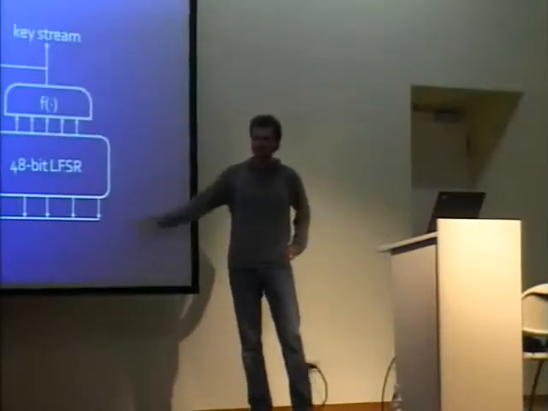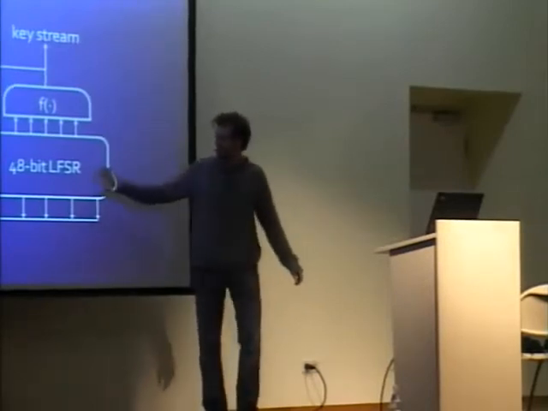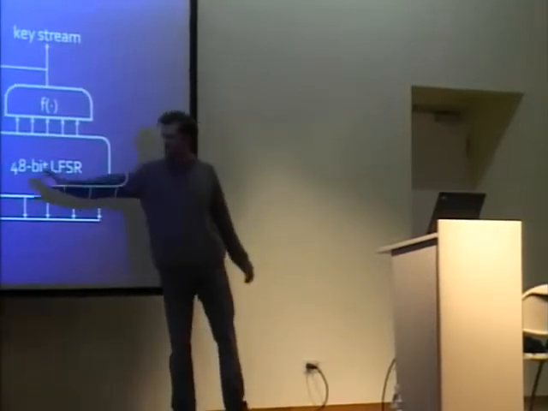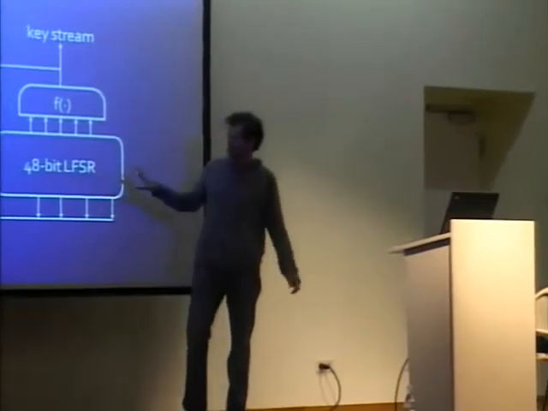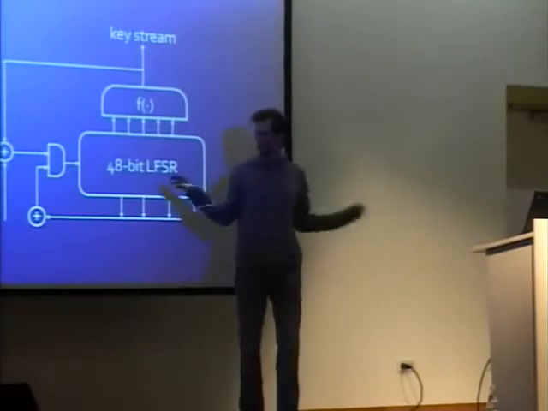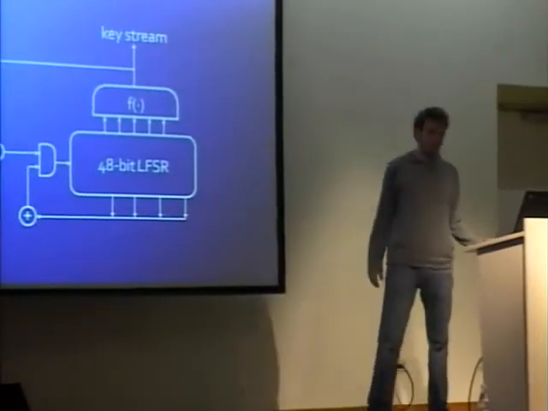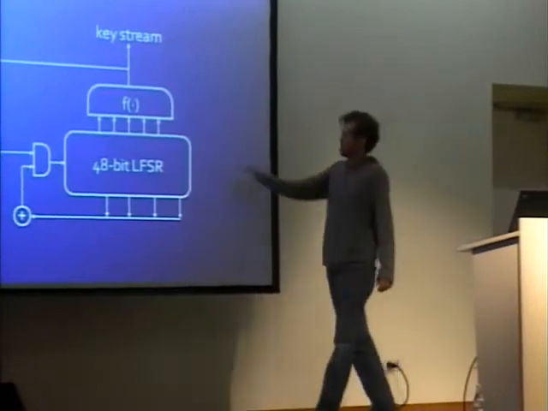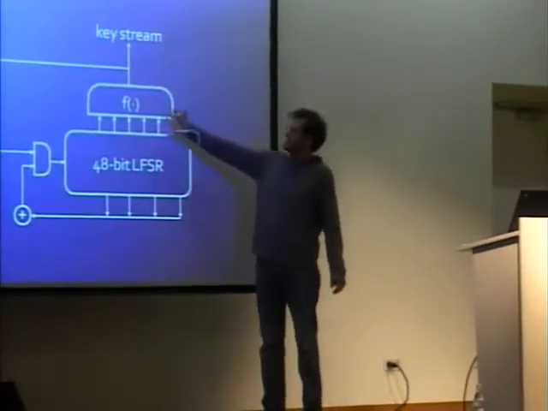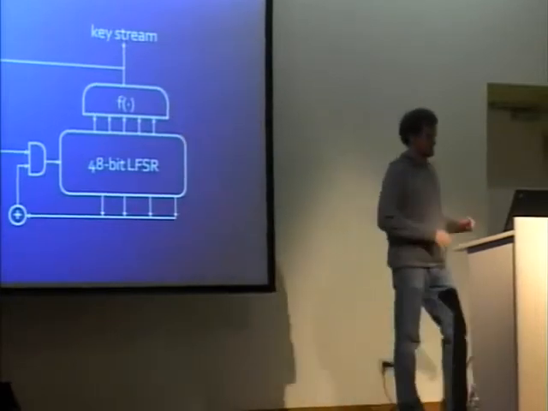At the core of the cipher, we have a 48-bit shift register, where in every clock all the bits are shifted to the right, and then a linear combination of bits, an XOR, is shifted in at the first bit position, a pseudo-random number generator. At the same time, a binary function with high degree generates a key stream, 1 bit at a time, out of this.